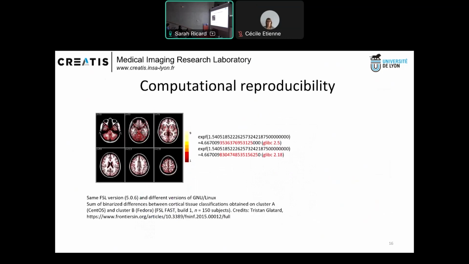And then what happens to this result? Let me show you a study made by a colleague, a CNRS researcher who spent years in Canada. A few years ago, he made a study. He took the same FSL version. FSL is a very well-known software in neuroimaging. He took FSL version 6.0.5.6, and deployed the same version of FSL on two different clusters.